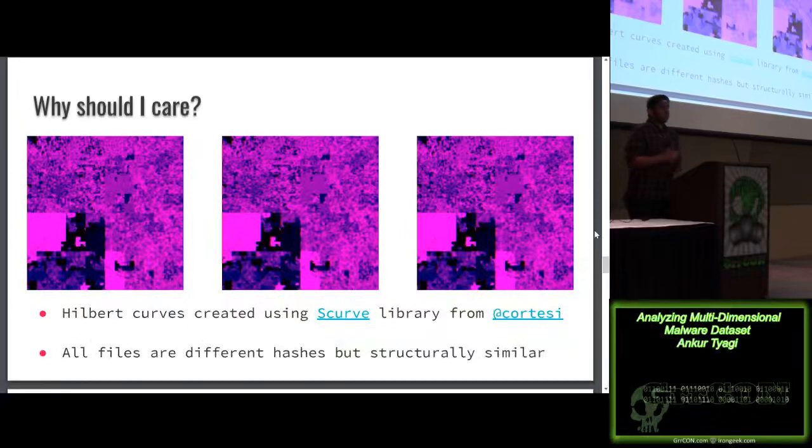Because the cryptographic hashes are different, the files are different. They might have a different packer or a different layout, but content-wise they are still the same. They have exactly the same number of bytes and the same offset for those bytes within the file.